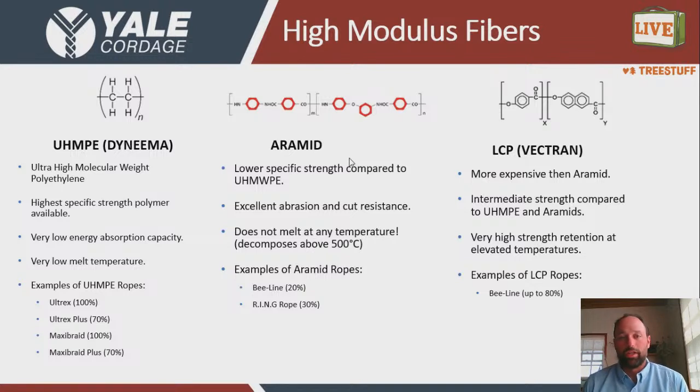The last one that's listed here, Vectran, is a unique product. It's right in the middle of the HMPE and aramids in terms of its performance. In some applications, it can be the most expensive fiber that we're looking at, but it kind of splits the difference between HMPE and aramids in just about every context. The biggest benefit is that it still has very high strength retention at elevated temperatures, similar to the aramid. An example of an LCP rope is our B-Lines, which have Vectran used in their cores.